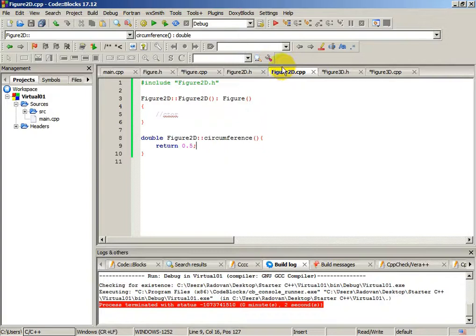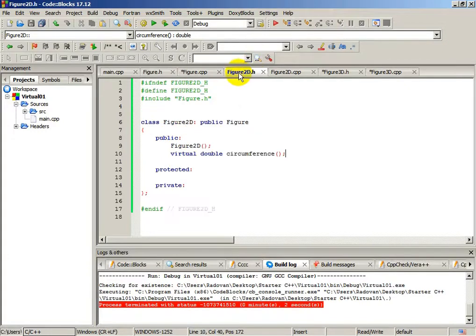If we have, for example, circumference in the circle class, a derived class, then that one is used; if we don't have these functions, this one will run, otherwise it will be overridden. But let us create first.